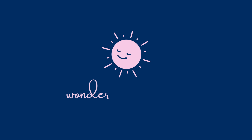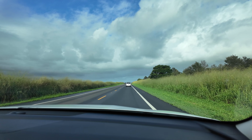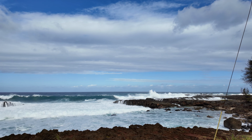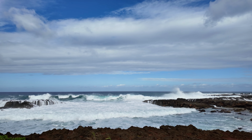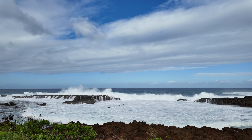We are back on the north shore of Oahu. We're gonna do the things that you do here. We're gonna eat. We're gonna try some new foods. Last time we were here, just over a year ago, we tried a few shrimp trucks. We tried some shave ice. We went to Haleiwa. We're gonna probably do the same things. We're just gonna try new things.